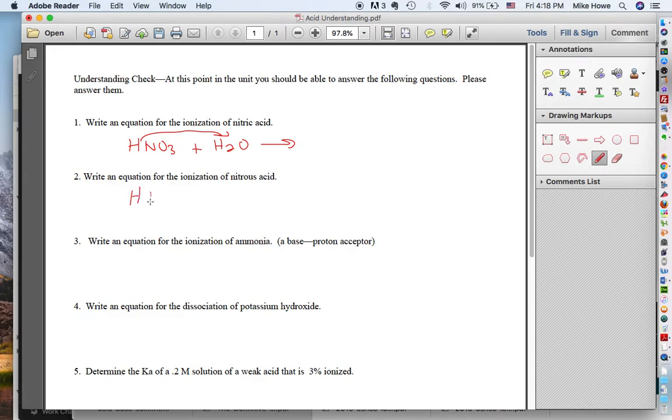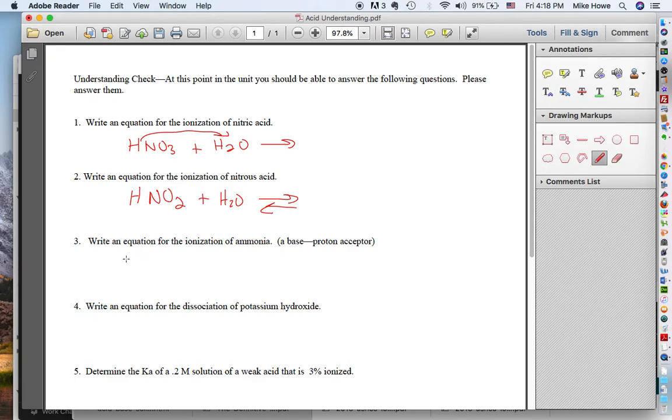Down here we've got nitrous acid, HNO2, and it reacts with water. I'll let you finish the equation, but I'll remind you that this is a strong acid and this is a weak acid. So if it's a weak acid, what will we need to do with these arrows? Will they be a single arrow or a double arrow? And if the answer is a double arrow, you're still going to get products that look like these products, but you'll have equilibrium, so you have to put a double arrow in.